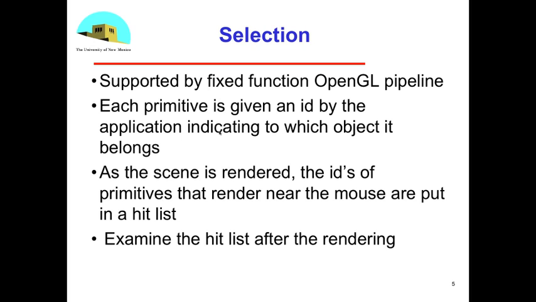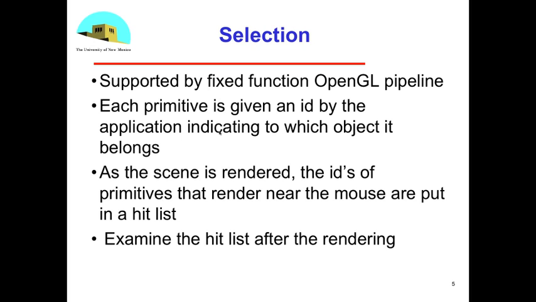then as I render, the idea is that there will be a method of pointing to a place on the screen with the mouse, and then getting the IDs of those primitives that are near where the mouse is, and putting them into something that's called a hit list. So every time I'm pointing at something, I'm hitting it, and as I render, I generate this hit list, and then after the rendering, I can examine the hit list and see which objects I'm pointing to. And if I've also put into that hit list not only the IDs but also depth information, I could say, oh, this is the closest one, this is the one that's furthest away.